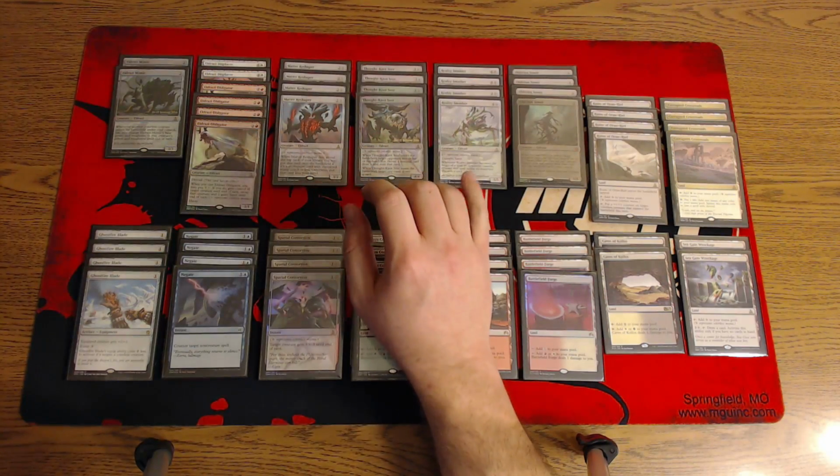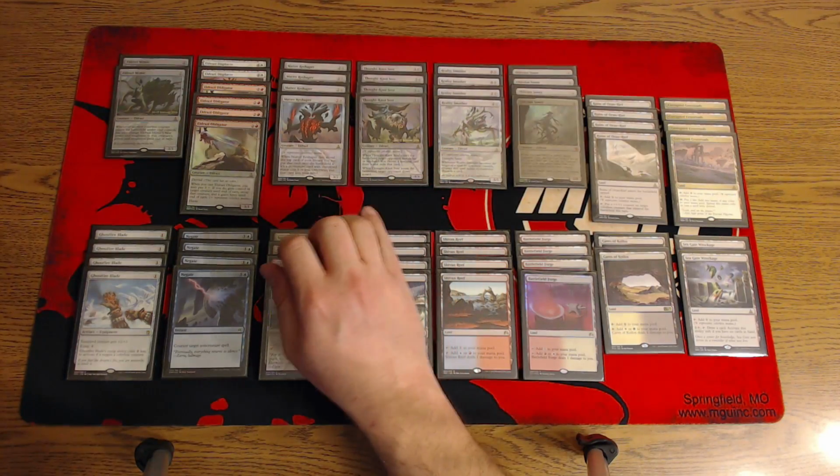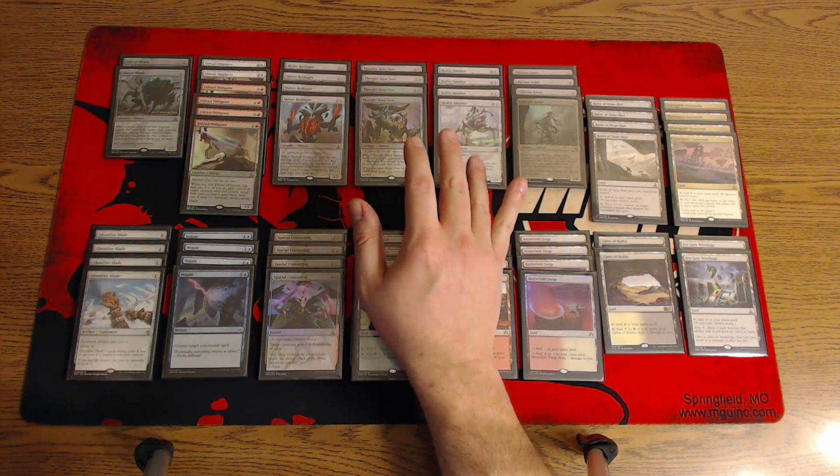So we're running 4 of Reality Smasher. This is a 5/5 Trample with haste. Ridiculous card. If they try to counter cast a spell against it, they have to discard another card from their hand, so that's going to give us card advantage.